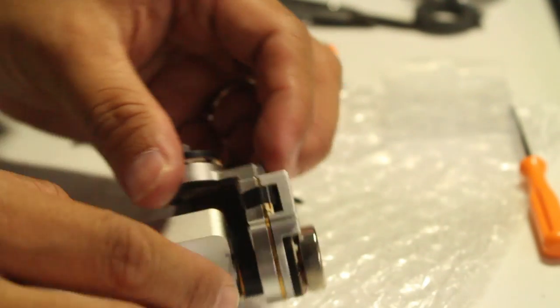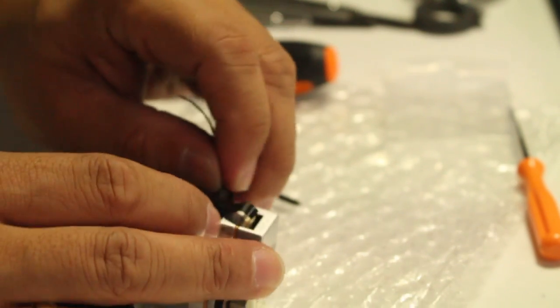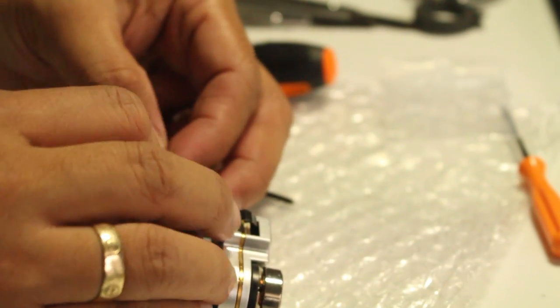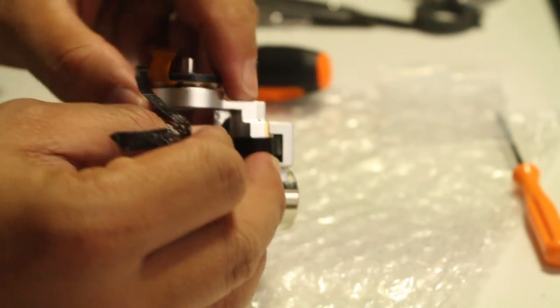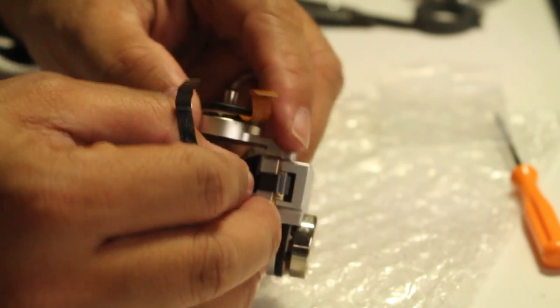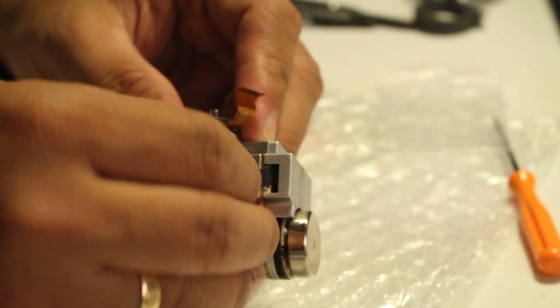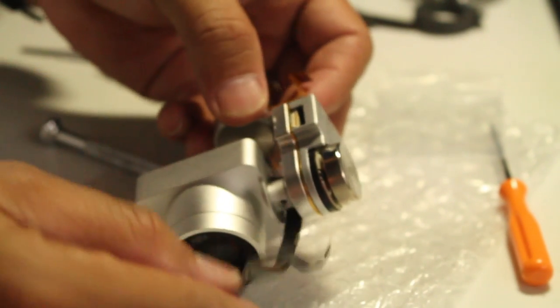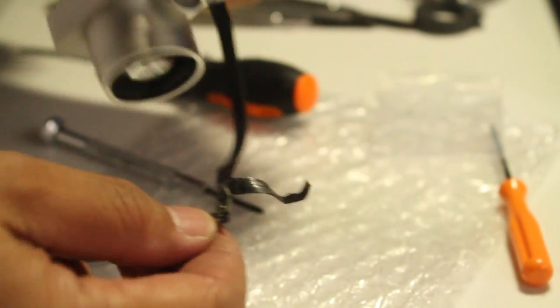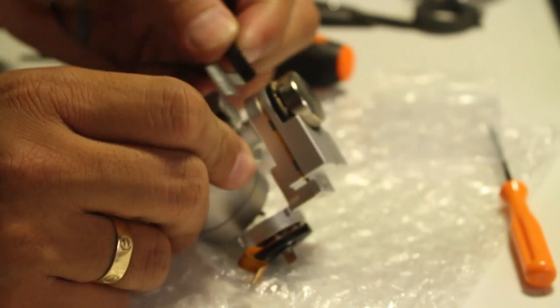So once you pry up this one, trace the cable. So I'm gonna strip this off. Be careful, this is sticky, so it might stick with other cables like this one. So remove that, very gently. Okay, so it's like one wrap. So remember that, remove the tape, that's it.